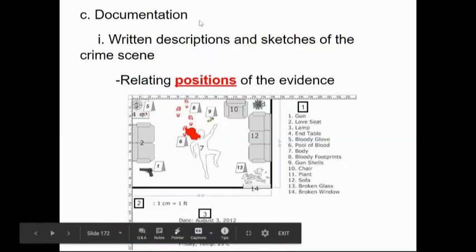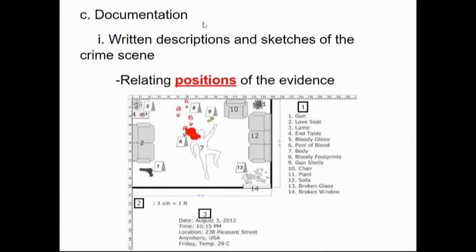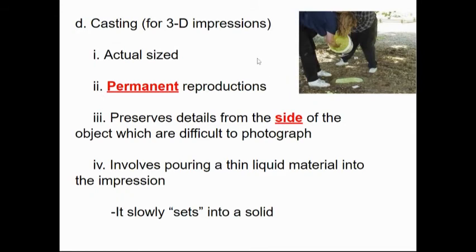Okay, documentation, you've got to write those written descriptions and sketches. You've got to give positions with a coordinate system of some sort, whether it's triangulated, GPS coordinates. There's many different ways. We talked about that this year. And then you're going to want to make a permanent reproduction if possible. So you might want to lift those prints and keep them besides photographing them. You might want to make a cast of it. So you're going to document this in a coordinated way, and so entire teams are going to work on this.